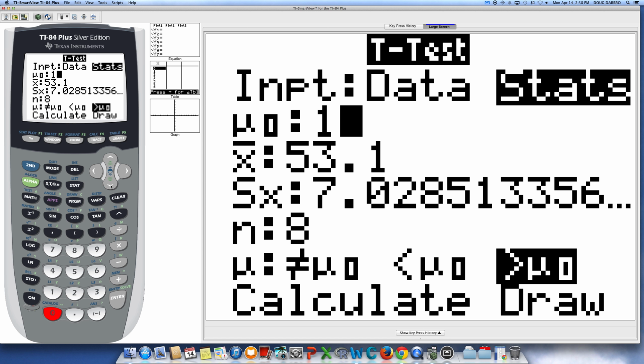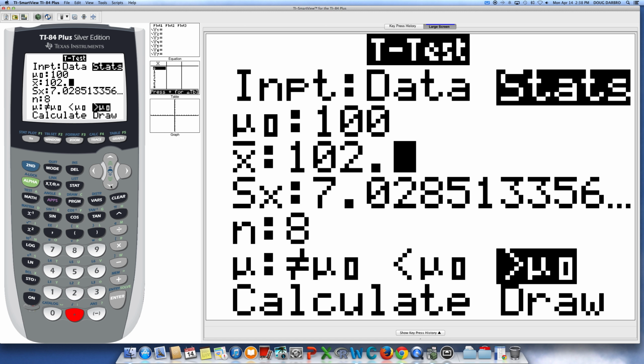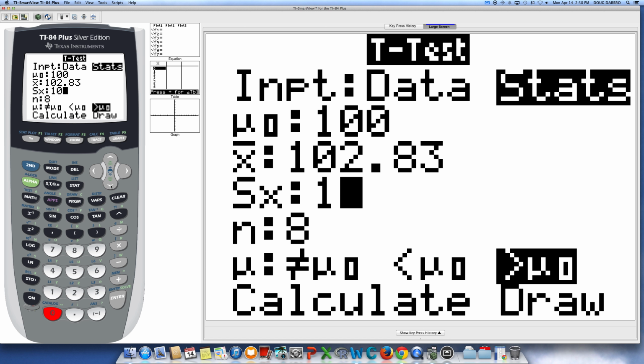So we're testing 100 from a mean of 102.83 with a sample standard deviation of 10 and a sample size of 45.